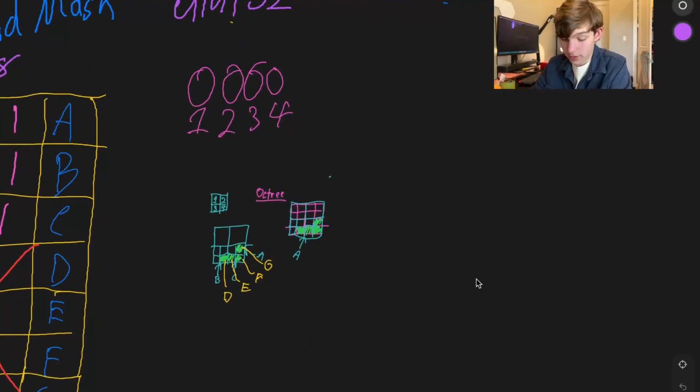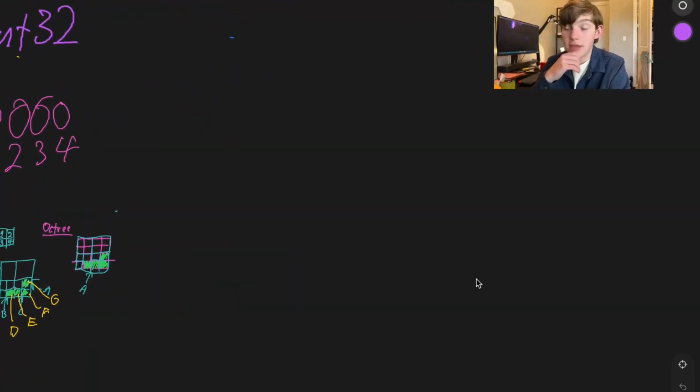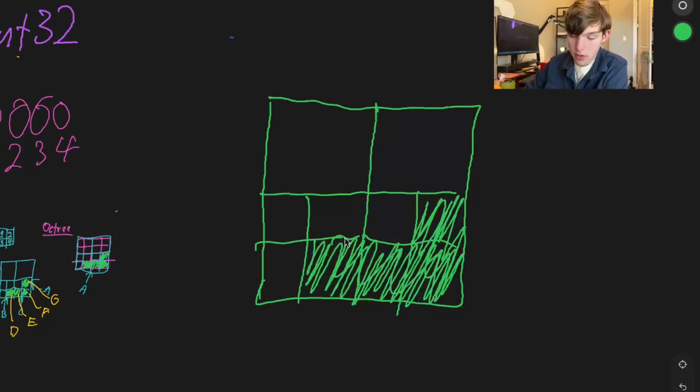Alright, so I'm going to move over here and we're going to explain the ray marching algorithm. This is arguably more important. Well, not really, because you need the data structure, but it's very important, and it was the main focus of the engine so far. So to demonstrate this, we'll take our scene from earlier, which looks something like this, and we are going to create a ray over here that is going to be cast into the octree, and we want to find where it first intersects this geometry.